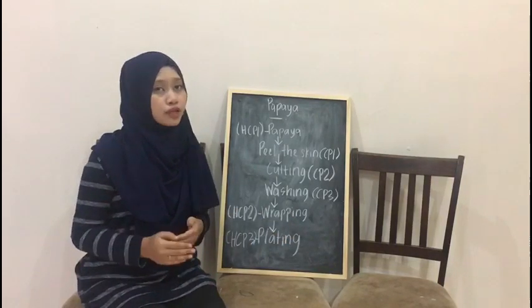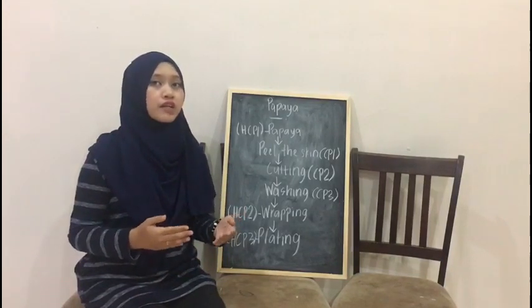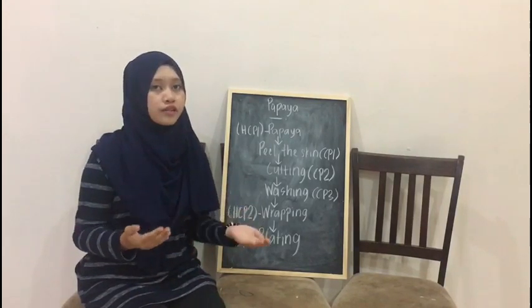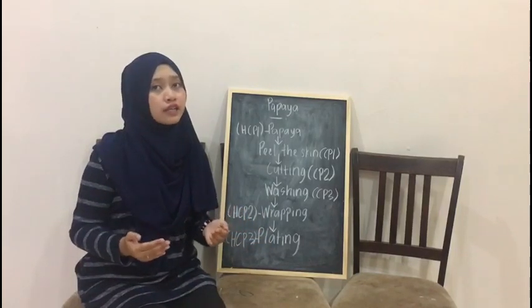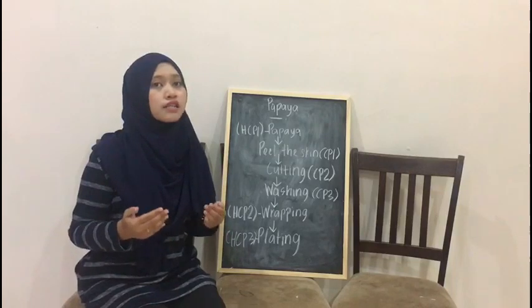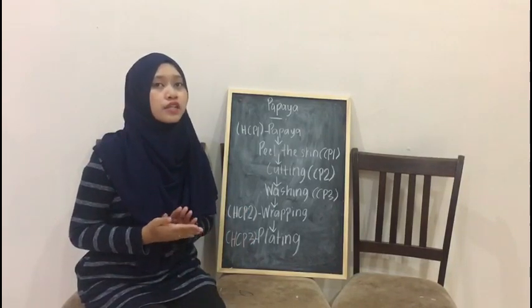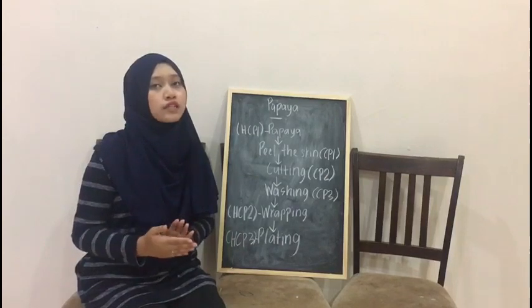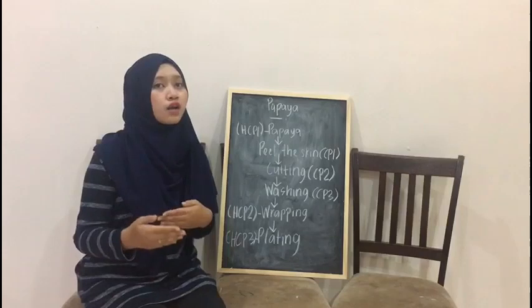Next, in HCP2, the wrapping material must be halal in nature, not be made from any raw material that is declared as najis by Sharia law, and not contain raw material that is considered hazardous to human health. If the material used has any of the conditions stated above, we must change the wrapping to a halal one.